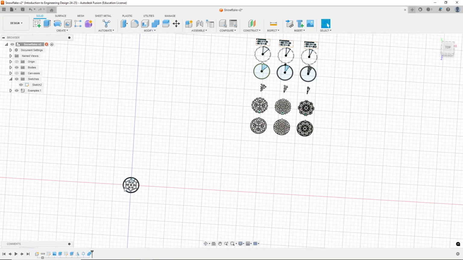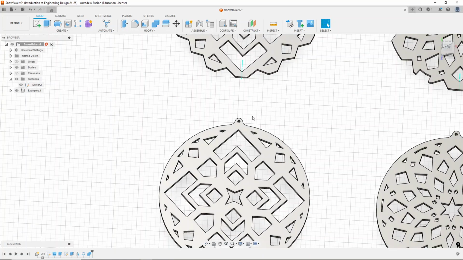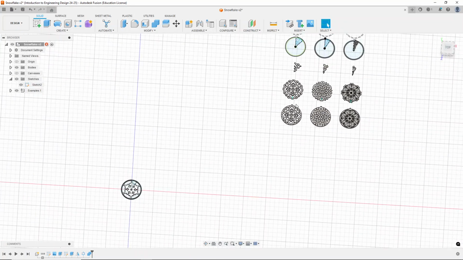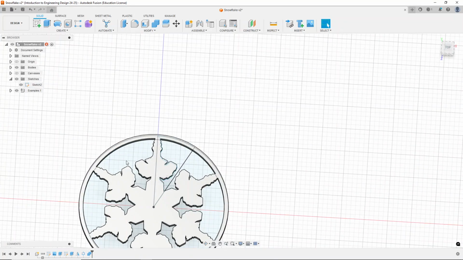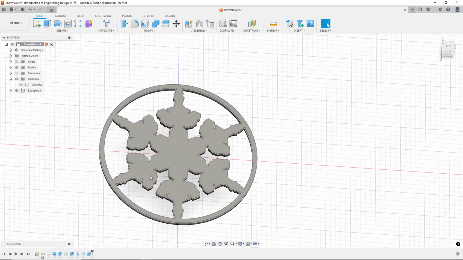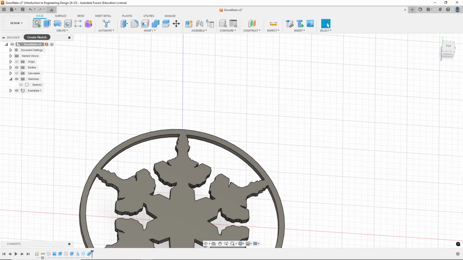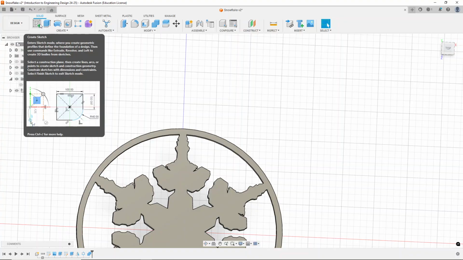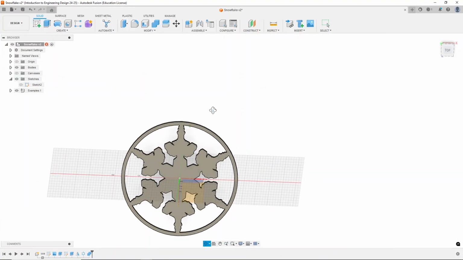In addition to having this outer ring, we need a place to hang this. So on these, I've also added a part of the sketch, this little circle. We can do that now. I'm going to hide that original sketch. At this point, if you are adding a circle, we're going to add a little ring to hold it on the top. If you're not adding this outer circle, then you're just going to make this hole somewhere else in the snowflake. So create our sketch.